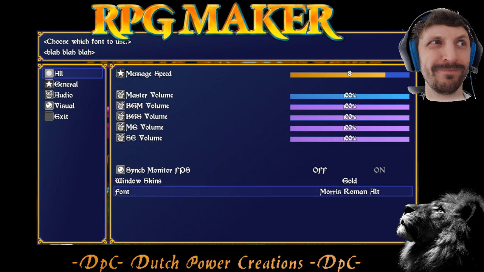Let's see the font. I was gonna say default, Morris Roman black. Not much changing here with these two. Guess default is Morris Roman black. Let's see. Dormant.